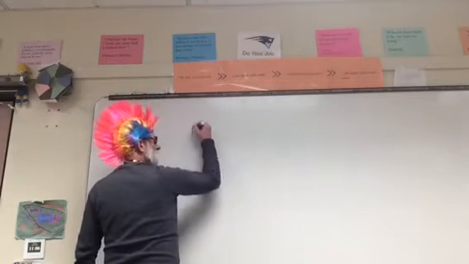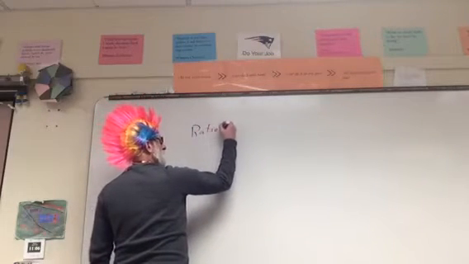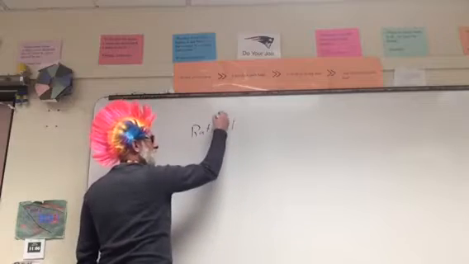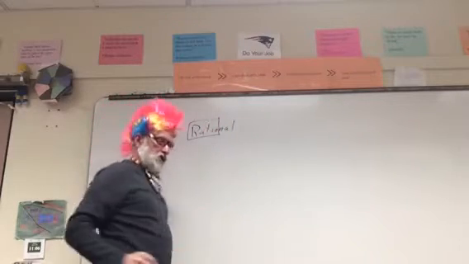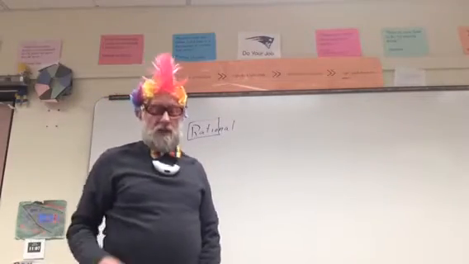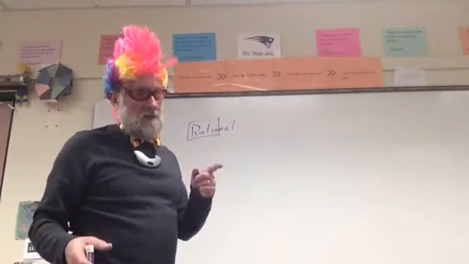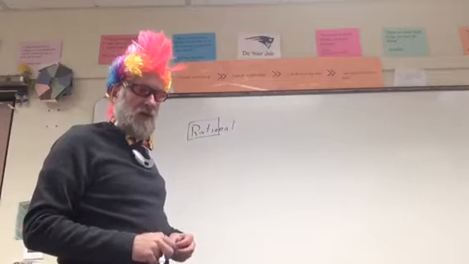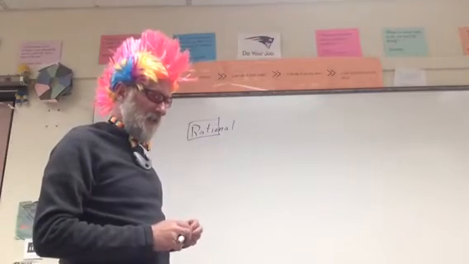A rational number has that word ratio in it. If you can write it as a ratio, it's a rational number. If you can't write it as a ratio or a fraction, it's an irrational number. And we're going to come back and talk about some of those guys later.